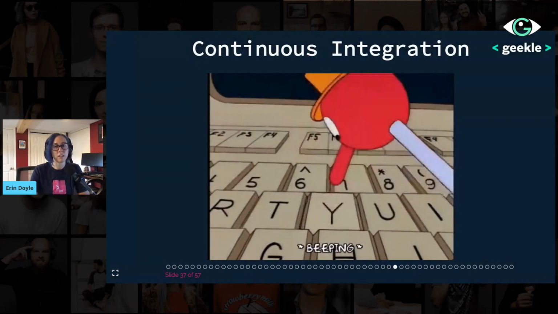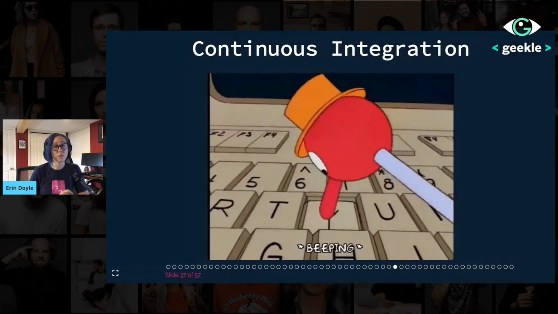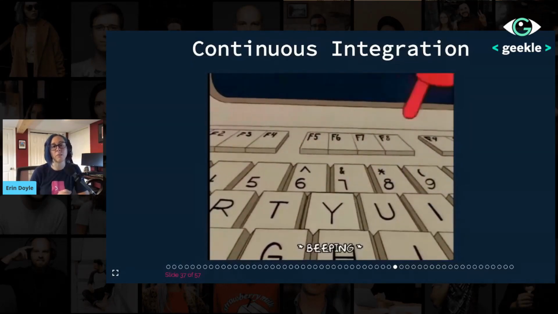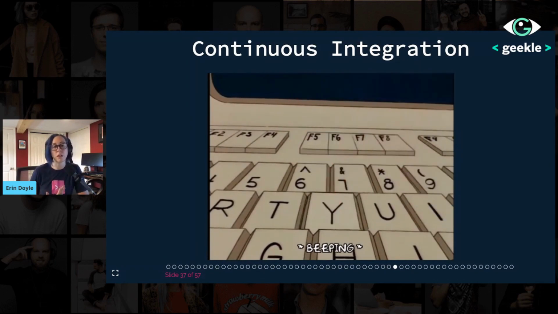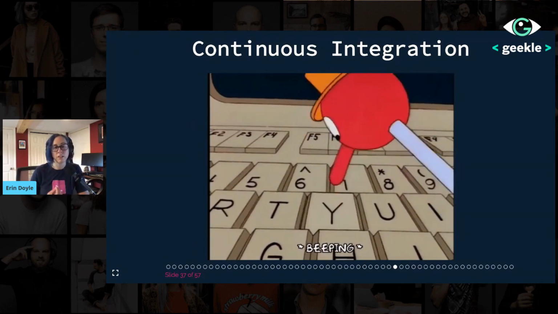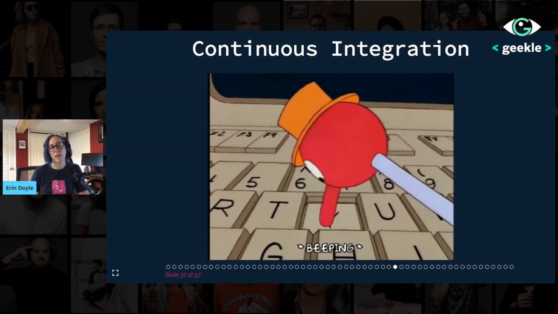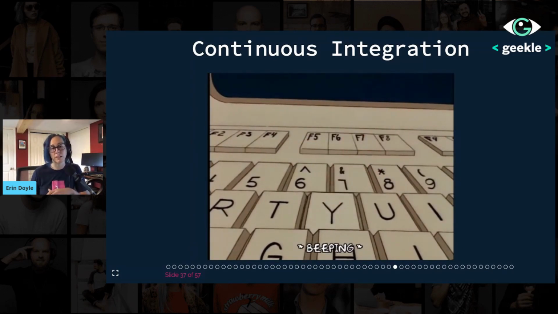So now let's talk about continuous integration. This is really where a lot of these tools become the most powerful in helping us efficiently achieve and maintain the accessibility of our applications. We want to employ these tools I've covered so far all along the way as we're developing so that our code is accessible from the start. But continuous integration is where we can really implement that safety net to ensure that our application remains accessible.